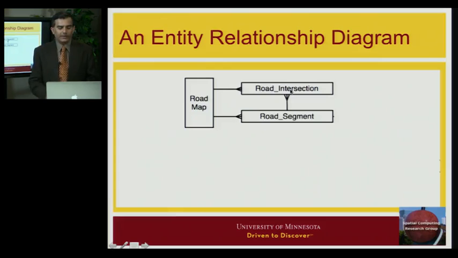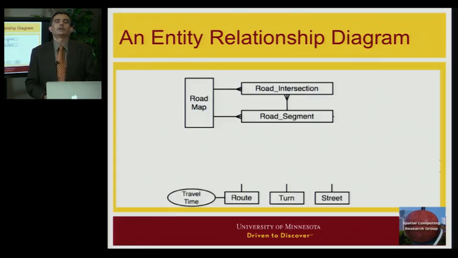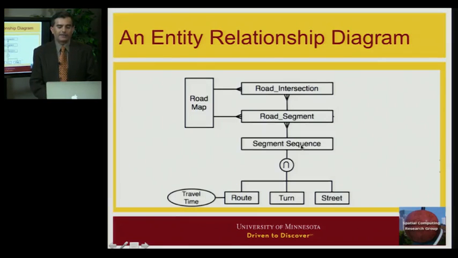Other interesting concepts are the notion of the streets and roads themselves, which is shown as a box here, and they can be modeled as a sequence of road segments. Turns may also be thought of as something imposed on a sequence of road segments. And in the same way routes, if you have your favorite route from home to work, again that's often modeled as a sequence of road segments and intersections.